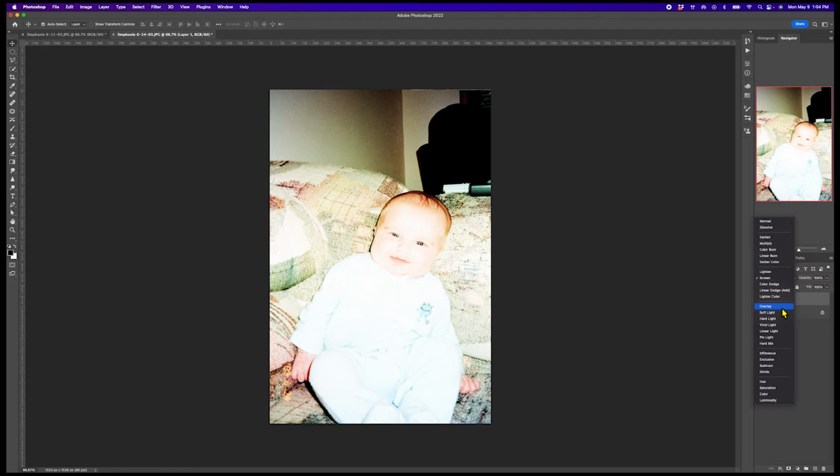On to the contrast blending mode group, and the most used, or I'm not going to say the most used because everybody uses all of these differently, but the most commonly used blending mode that I use is the soft light blending mode. And it is kind of a combination of the multiply and screen modes.